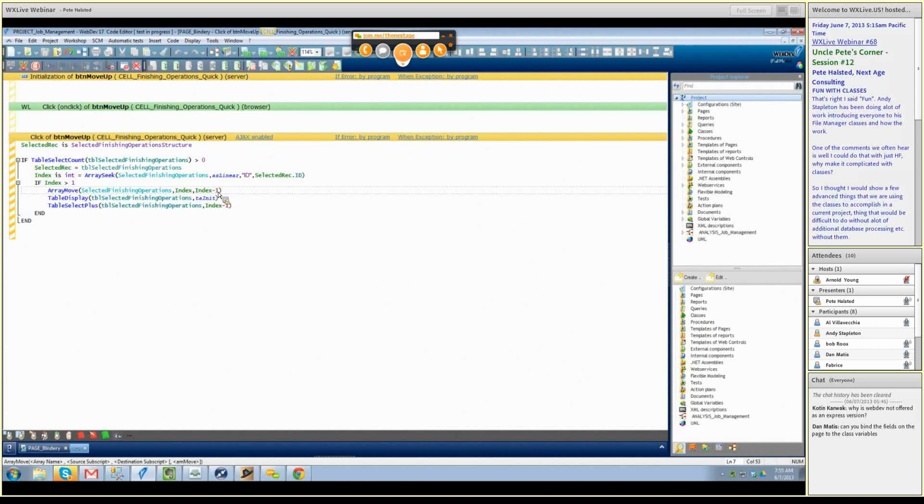I don't have to do anything fancy with, back in the old days, I would have had to have that sequence on the table, and I would have had to go through and modify all the records every time you moved up or down to change the sequence to keep them in the right order and all that. I don't need to do that. I just count on the array order to manage my sequencing. So that's another example of something that would have probably been a couple hundred lines of code is this code.